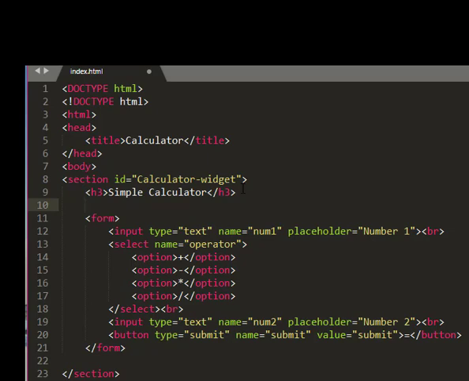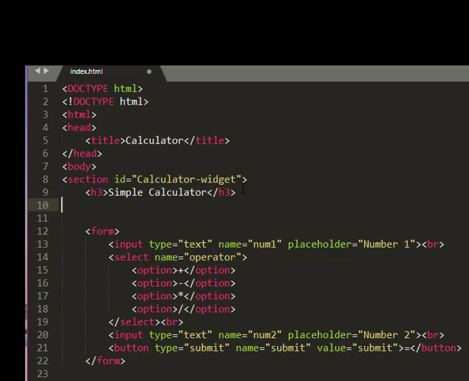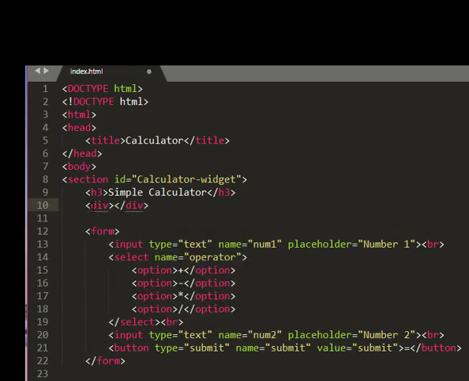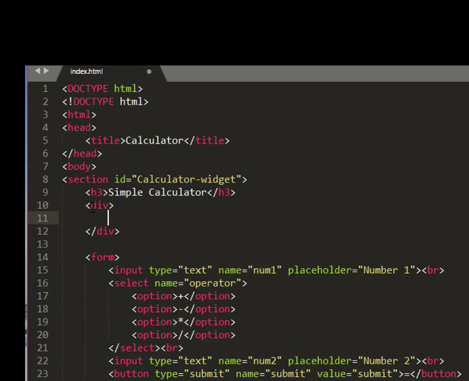In the output field, I'm going to take a div so that I can use CSS and HTML coding here. Okay, now I take a div, and I'm going to give it a name.